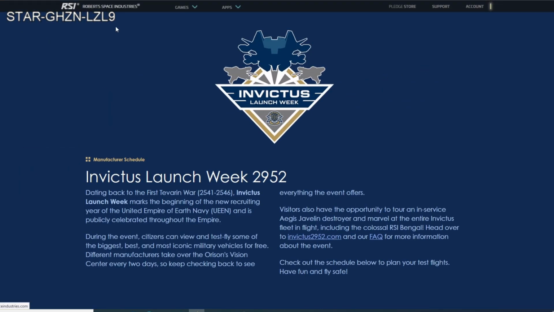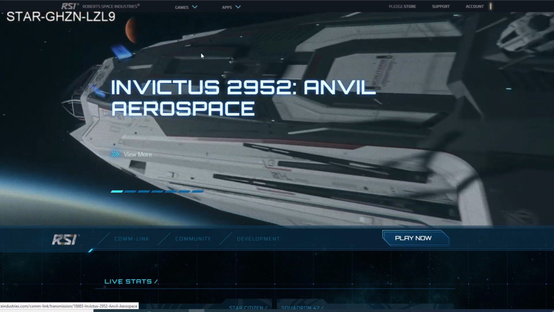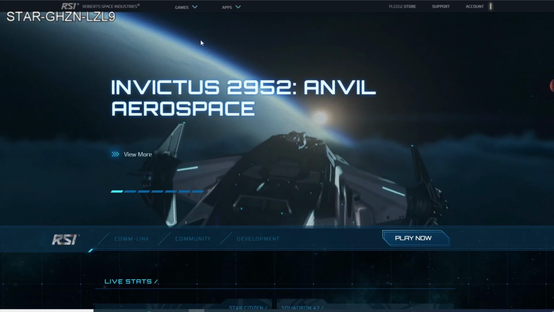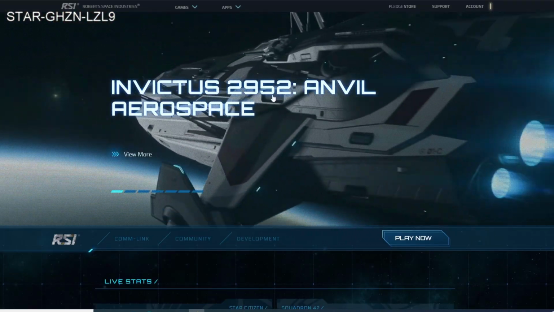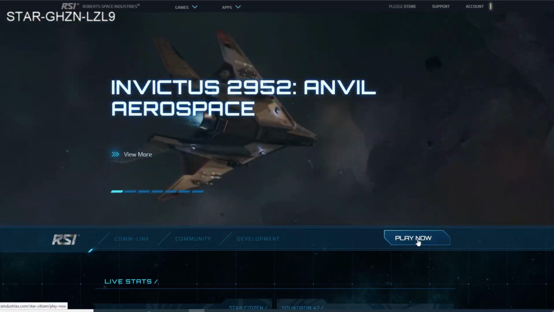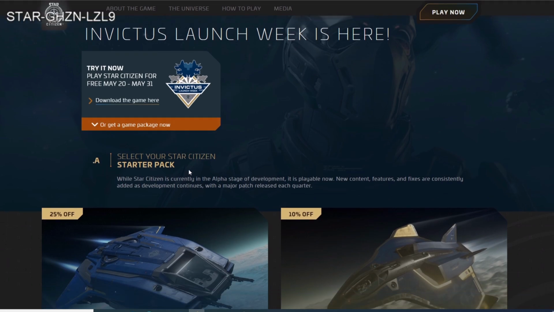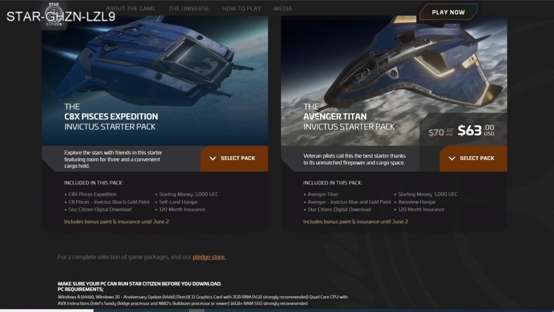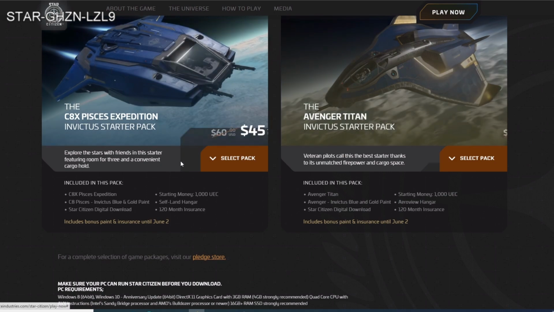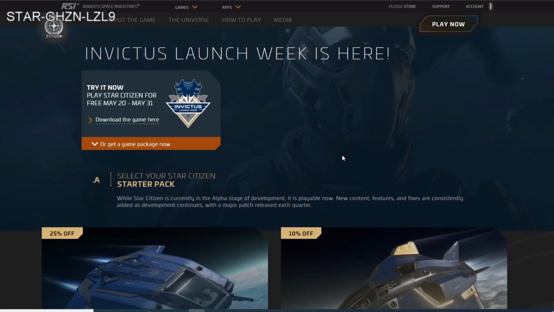So, you are a non-backer. You have never played the game before. You want to play Star Citizen. You want to try it out. You are going to have to join the game. Click Play Now. Play Now will say what you need to either buy the game package. You do not need to do that. For the next 11 days, the game is entirely free. After those 11 days, if you do not have a game package, you're going to have to buy one in order to play, or just wait for the next free fly event.